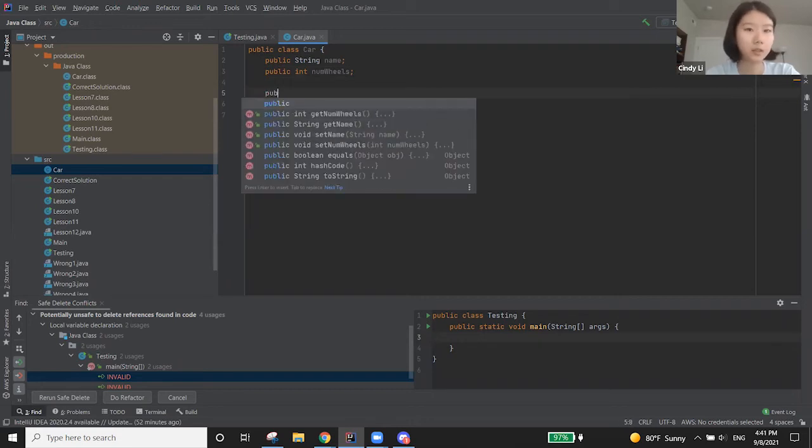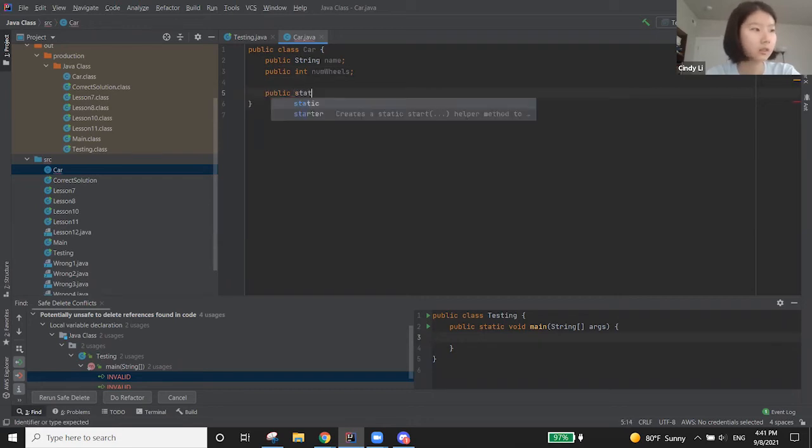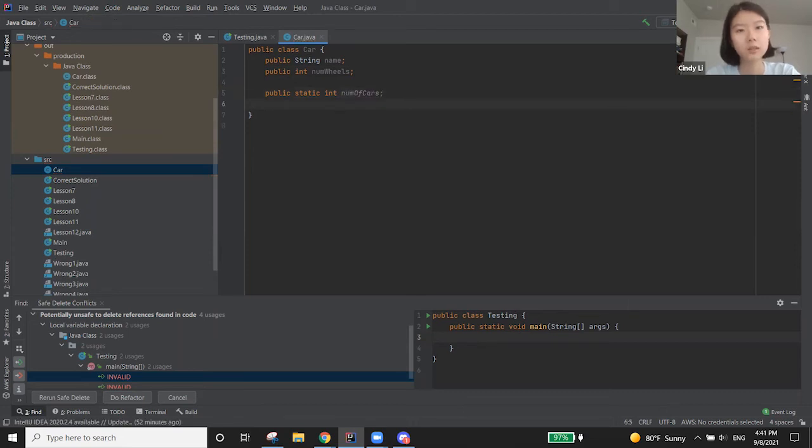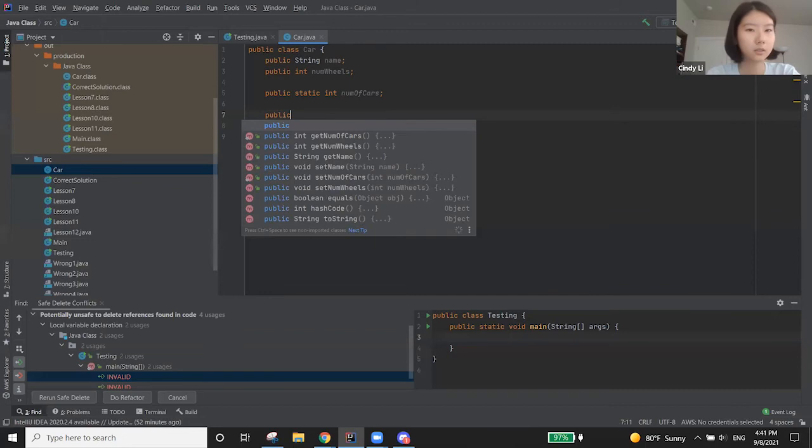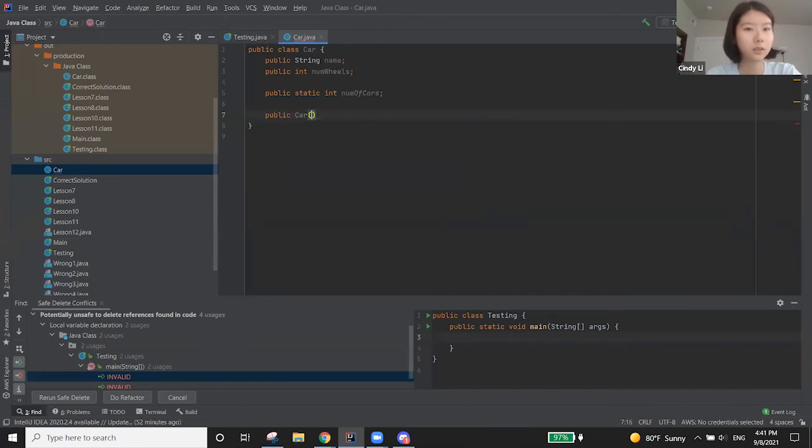Public static int numOfCars. Now, with this number of cars, we keep track of how many objects of Car there are. So for example, we can have public Car, which will be like the initial constructor.